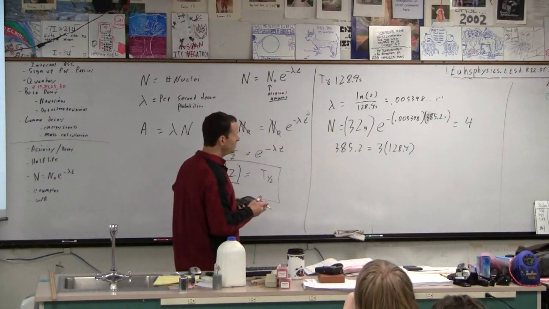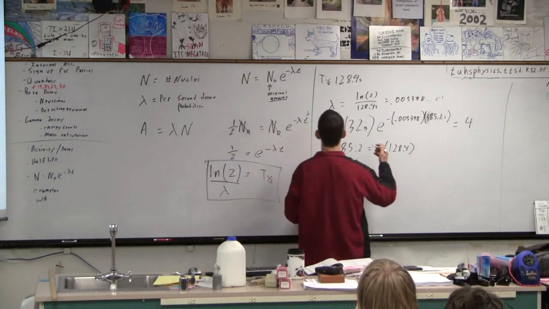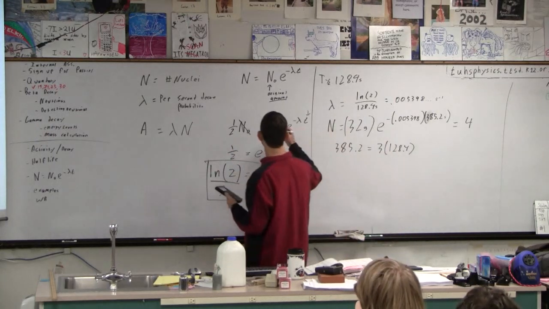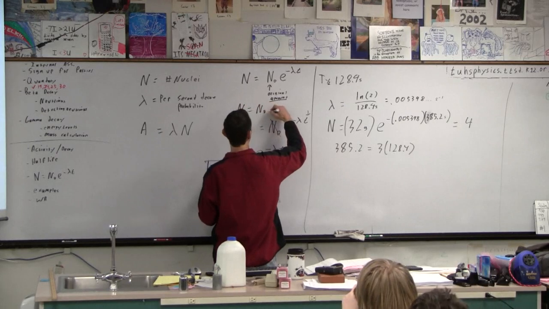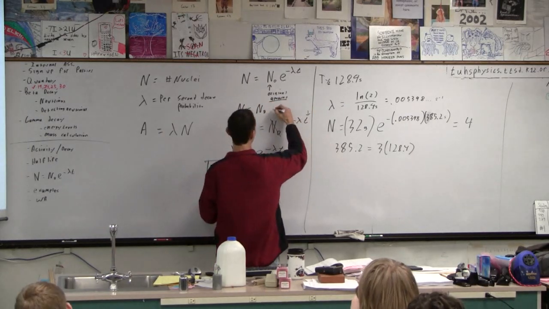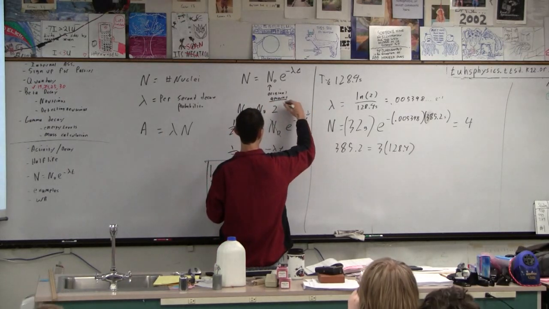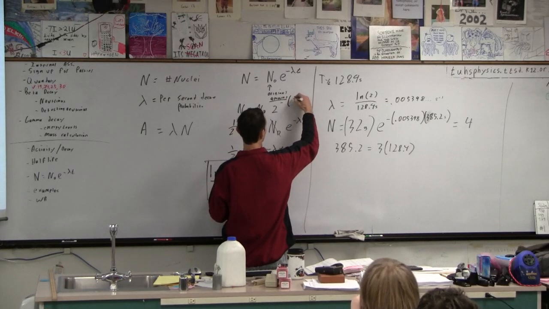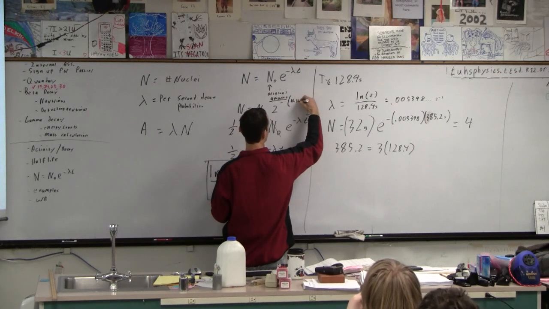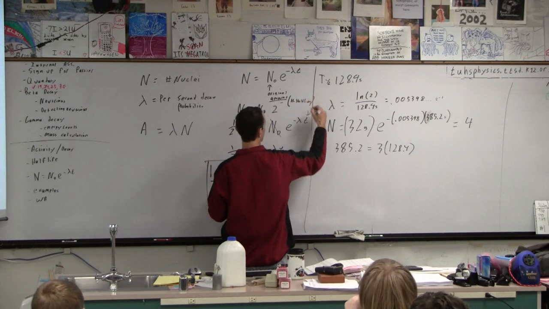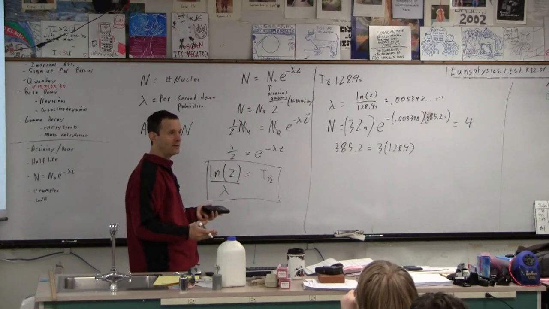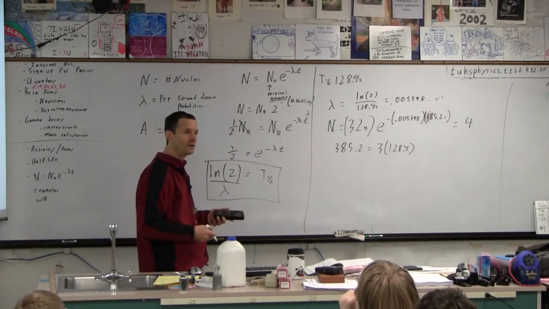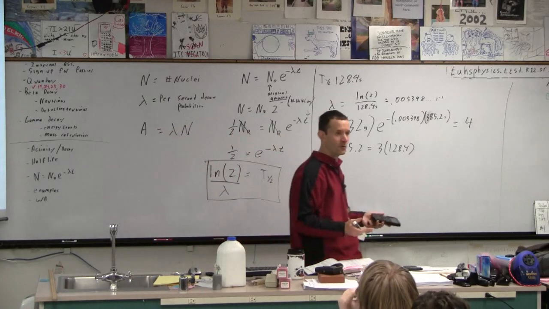In fact, can't we make a new formula? The kids last year did this new formula. They did N equals N naught, and can't you just do it in terms of half-lives? 2 to the negative number of half-lives. Number of half-lives is a real number, a fractional number. You just divide the time by the half-life, and then you have your own formula.